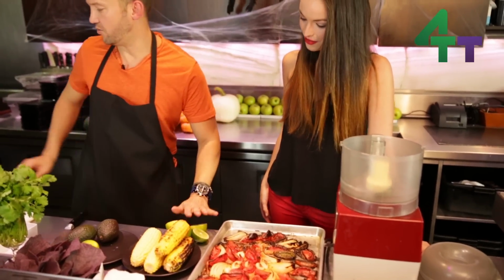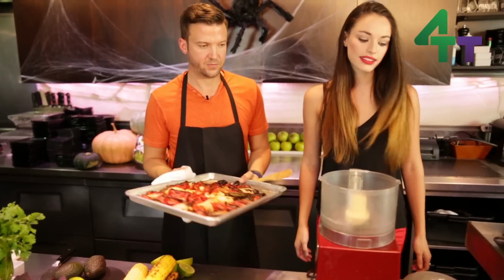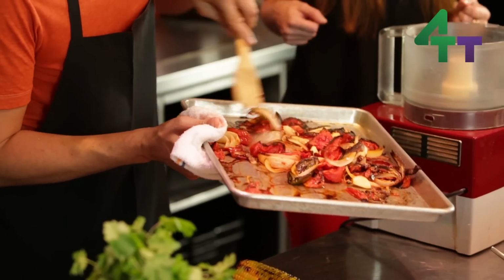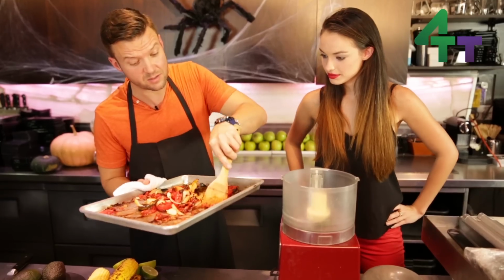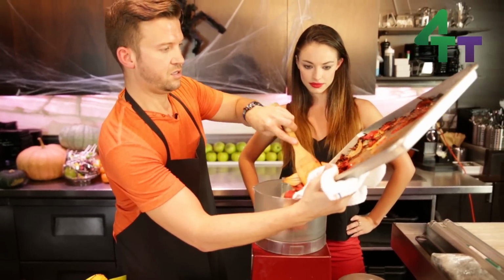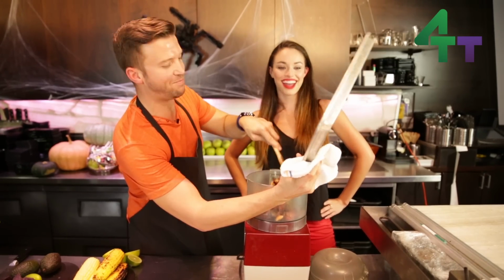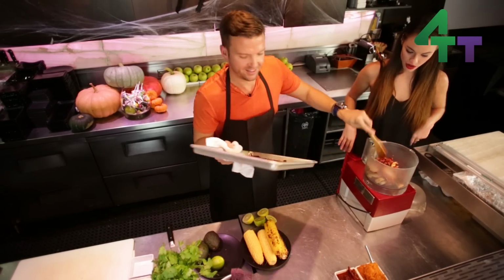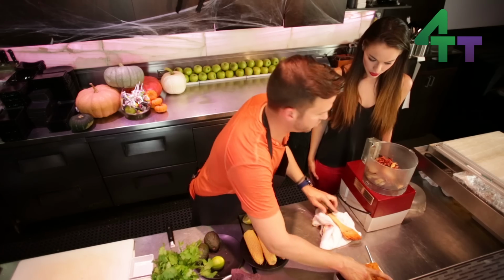Okay. So we've got those, and now the rest is super easy. So we get all that yumminess up off there. You don't want to miss any of it. Got the garlic, the onions, the tomatoes, and jalapenos. And we keep scraping. Okay, so now we have missed nothing, and now it's time for the star of the show.